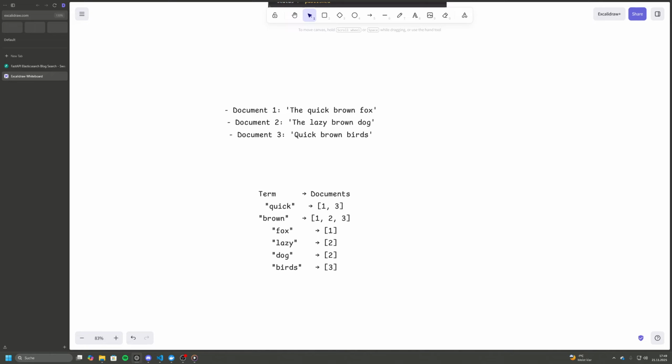Now, if we search, for example, for our query "quick brown," it will return documents 1 and 3, and also the second, because "brown" is also in the second. Now it will score those by relevance and check: oh, "quick" and "brown" together are only in the first and the third. So it will return them and rank them by relevance, like how close those words are together, for example. Now with that explained, we can jump directly into the code.